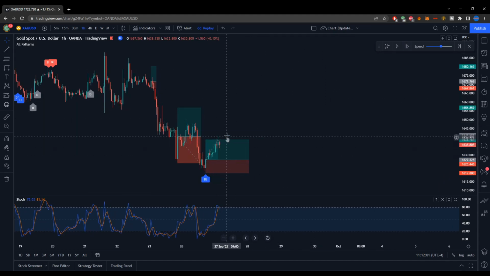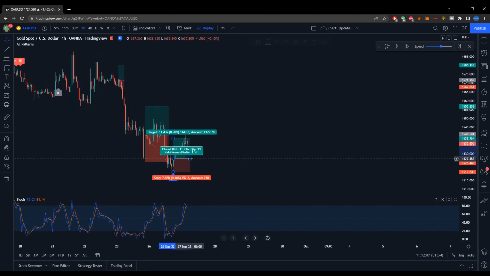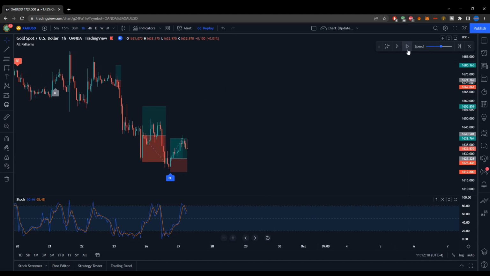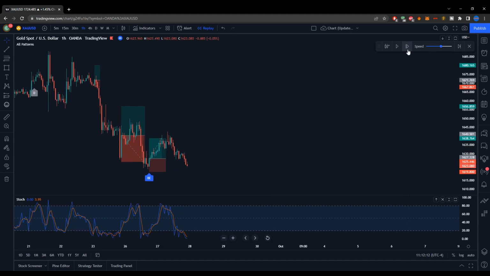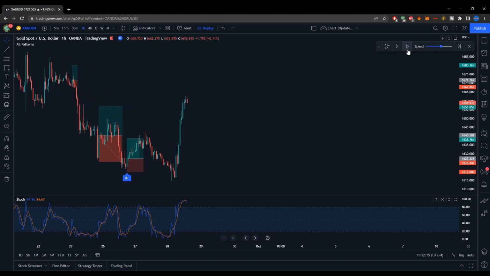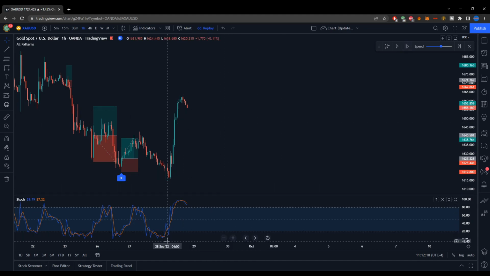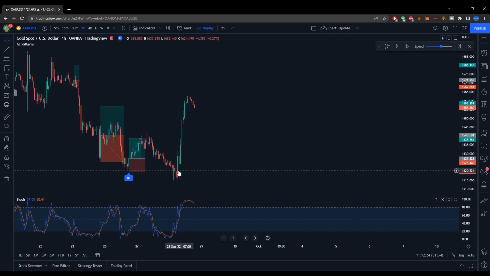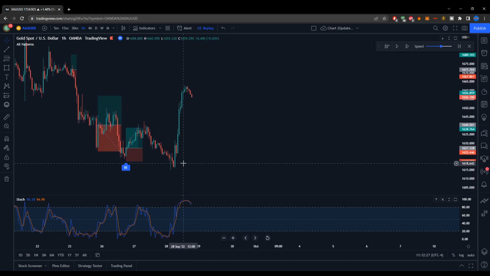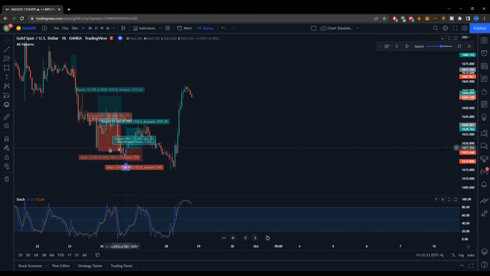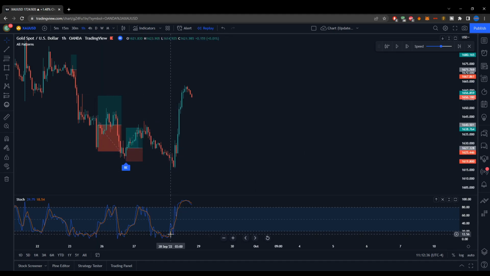Yep, as you can see, the price hit our take profit. Let's see if we can find another example. Oh yeah, that's actually a bullish engulfing, but it doesn't really show the tag. But if you see this, even without the tag, and it is somewhere around the support area, and there's an uptick in the stochastic indicator, I would consider this as valid.